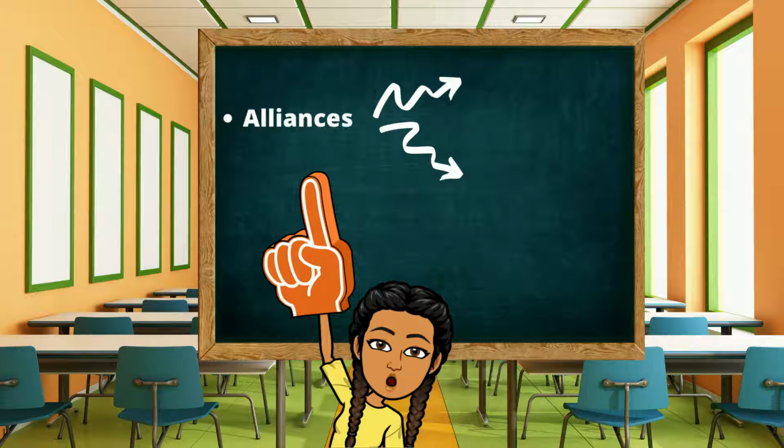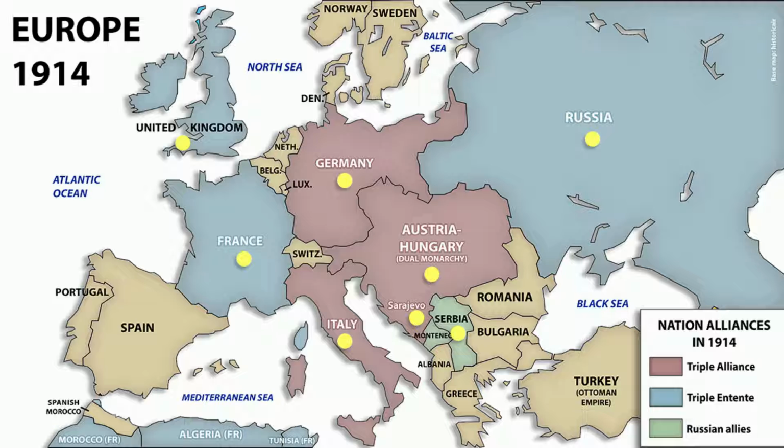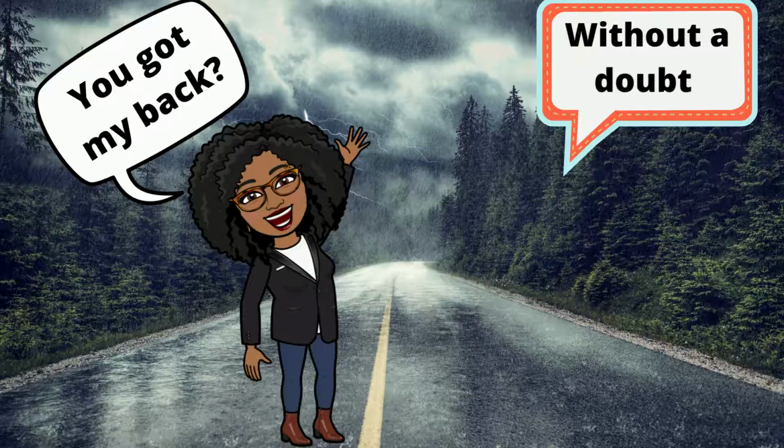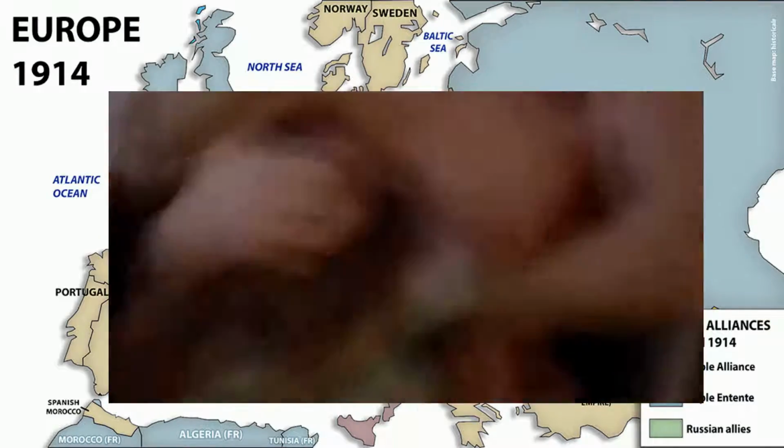Using that same format, let's move into your second body paragraph, which, if you've been following along, would be your second claim. Alliances. Now, using your research, you would have derived the evidence that 3 major alliances developed during this time. This included the Triple Alliance, the Triple Entente, and the Russian Allies. Just like your first body paragraph, you are developing a strong argument for why the very existence of these alliances could create a global war. Because overall, you're trying to defend what caused a global war.